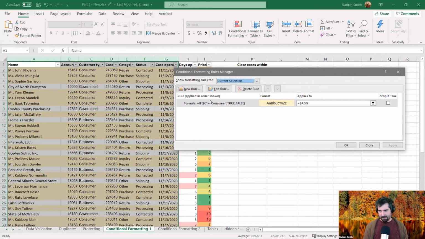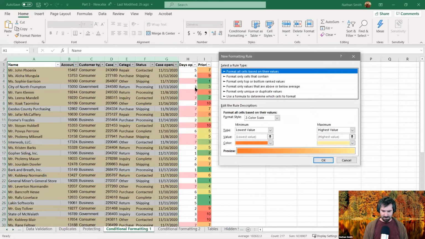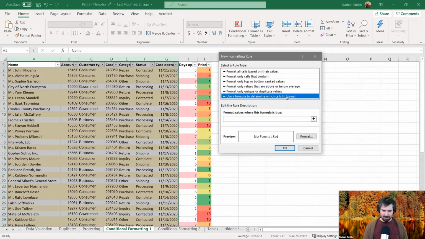Okay, so I've done that, but I need to also color code the other two. So I'm going to come back up here and click new rule. Use a formula to determine which cells to format. I'm going to click in this little box, and I'm just going to right click and paste that in. But instead of consumer, I need to change this, inside of the quotation marks, to government.